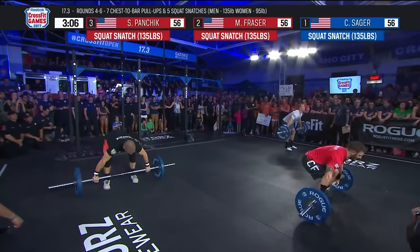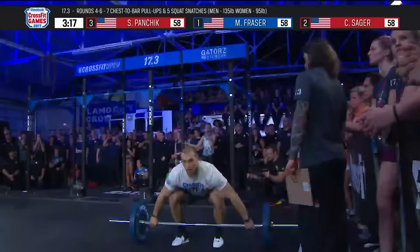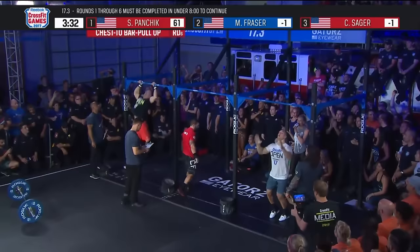We're seeing the athletes work through their second set. They'll be doing five squat snatches at 135. Cole Sager has a little bit of a faster cycle time in the early portion of this event. Bill, like you said, he's not one of the guys with the heaviest lift of the two, with Scott Panchik at 310, Matt Fraser at 315. So he might be buying himself a little time, giving a little bit more room on those heavier loads. Well, as long as he has the capacity to hold that.